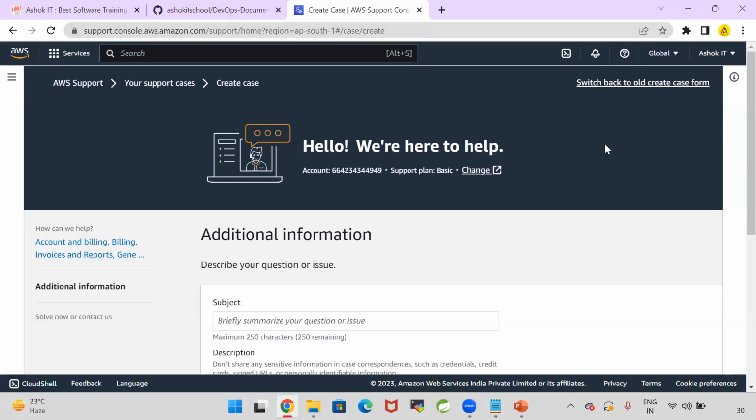Sir, how many times can we ask AWS to make the bill amount 0? One or two times maximum. First time they will do it for 100%. Second time also they will do it, but third time they will not. So I asked the AWS team a couple of times. First time I got an 8,000 bill, and they made my bill amount 0. Second time I got a 7,000 bill. They made my bill amount 0.